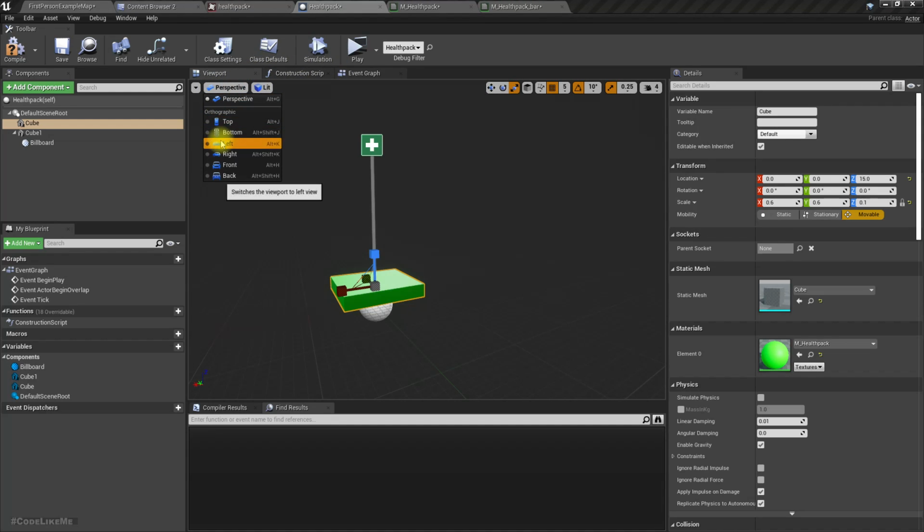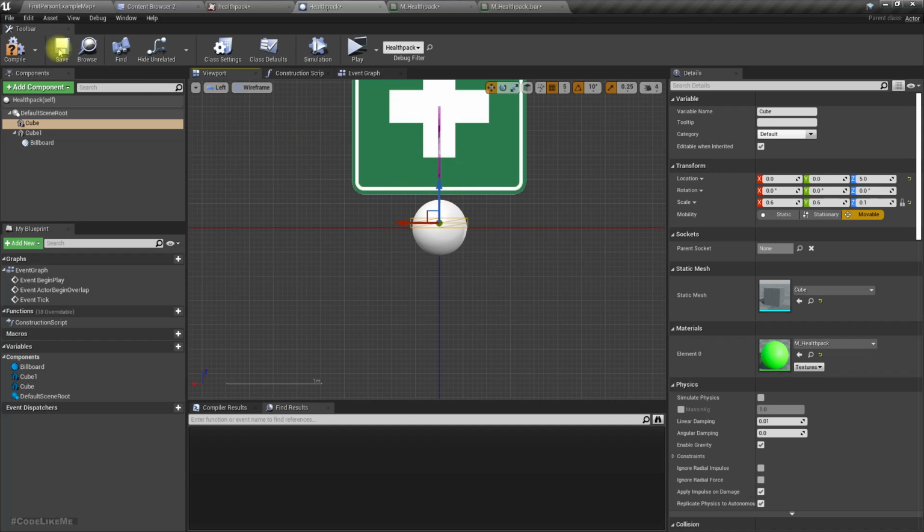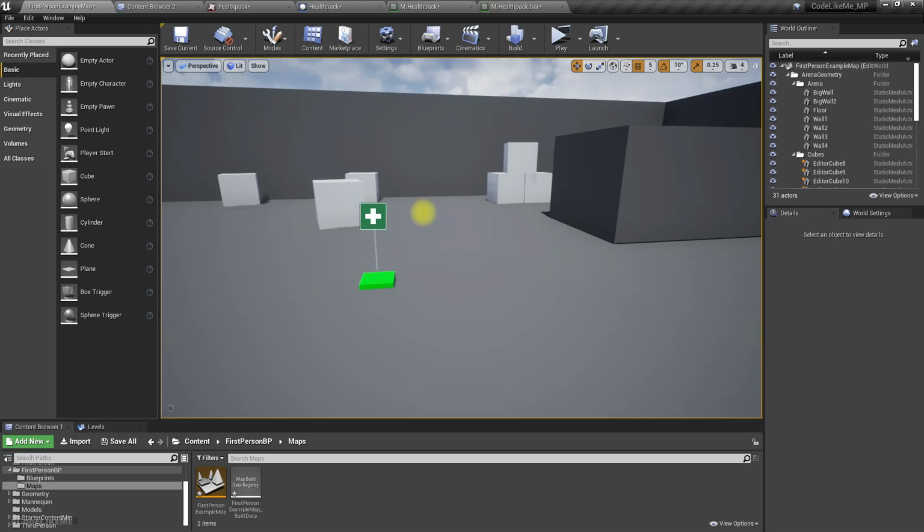Those are not really important to implement the functionality, right? Okay, now we have a health pack.